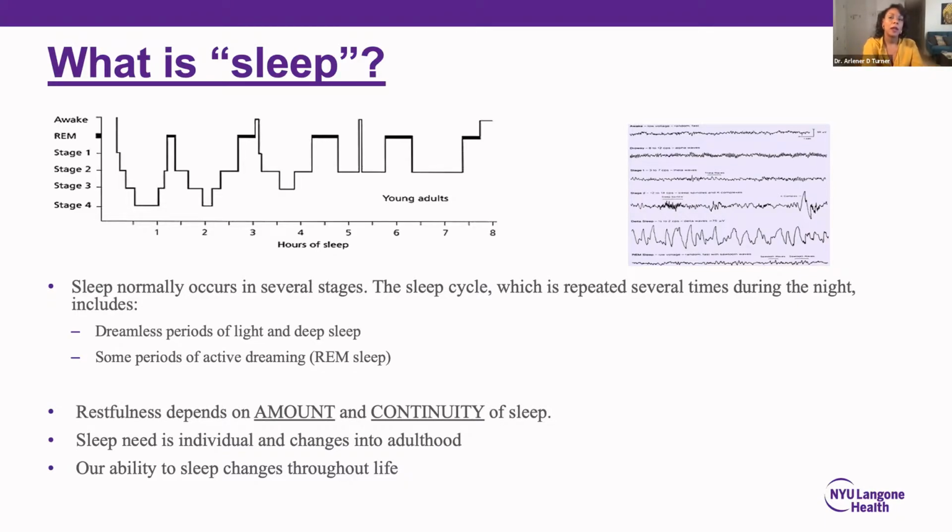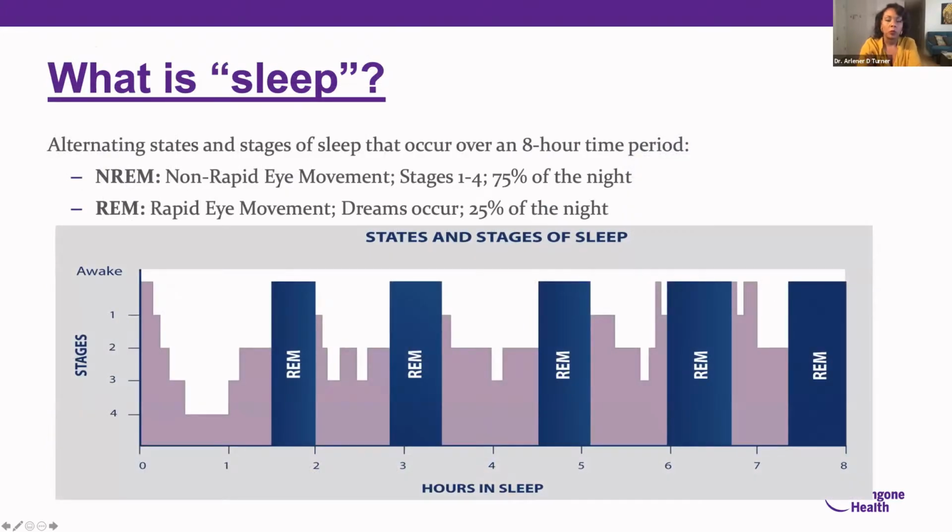Sometimes we wake and don't know that we have awakened because of the different changes in the brain waves. But this is things that change kind of throughout life, and we'll come back to that a bit. So during sleep, we experience two different states. And then I want to talk a little bit about the stages specifically now.